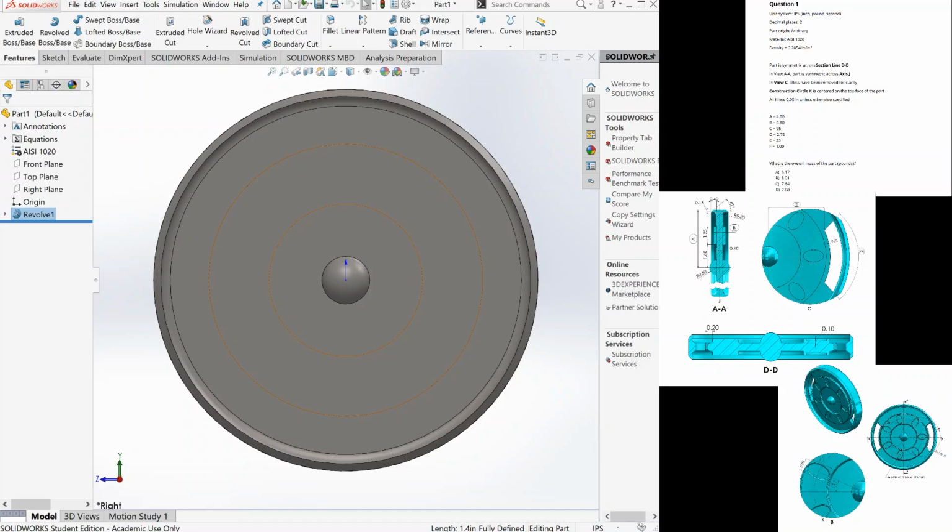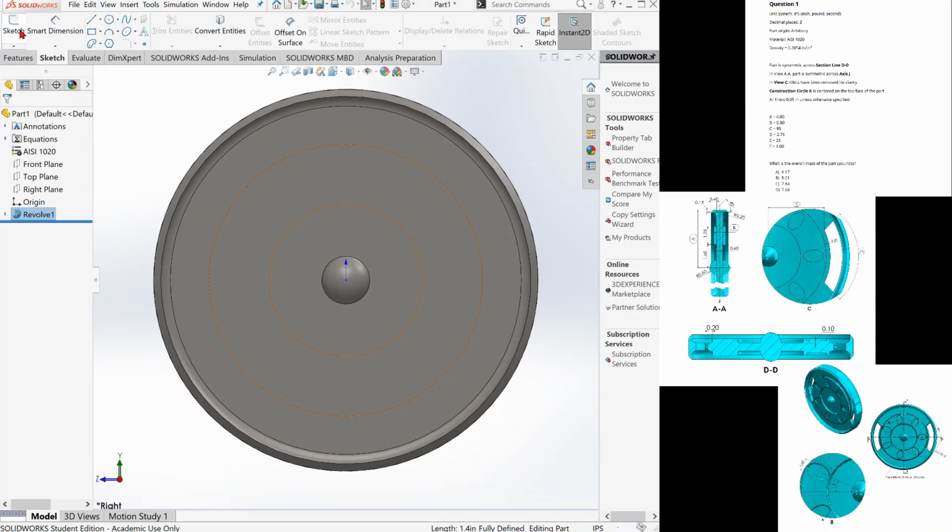Okay. Now we're gonna sketch the cut extrusion. Okay, so click on sketch tool, and then click on this outer ring. So there's gonna be the center circle that's protruding. Then you're gonna have the first ring.